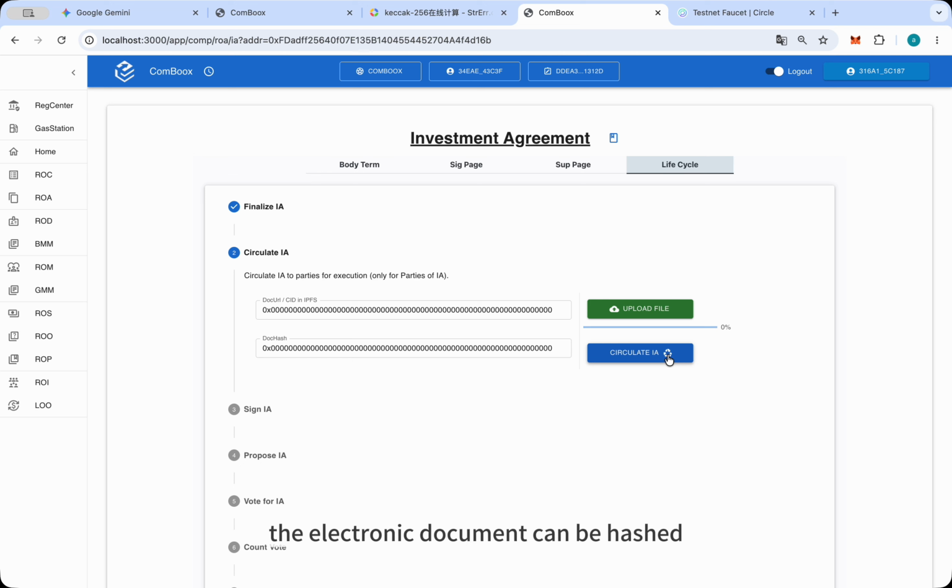The electronic document can be hashed using a specific hash algorithm to produce a hash value, locking the specific natural language electronic document and making it tamper-proof. This establishes a one-to-one mapping between the on-chain smart contract and the off-chain natural language electronic document. Of course, this is a one-way, reverse verifiable relationship. If you use IPFS content addressing, the upper pointer can directly link to the electronic document. If you only fill in the file hash, you lock the file content but cannot directly find where the file is stored through the hash function.